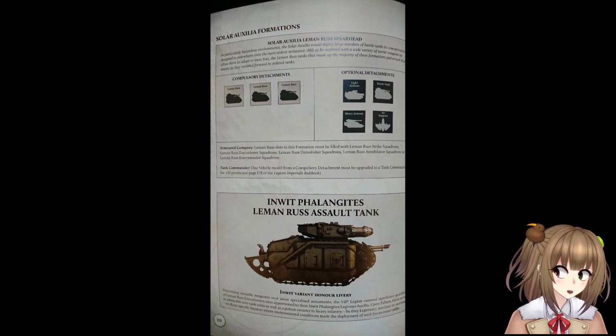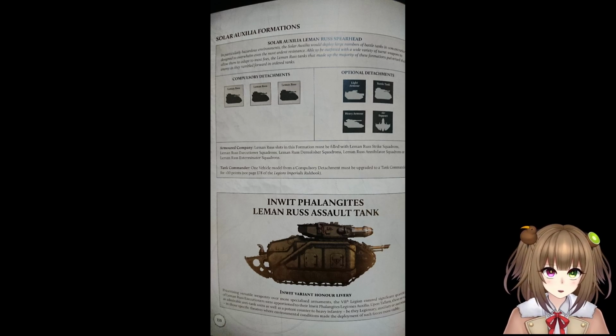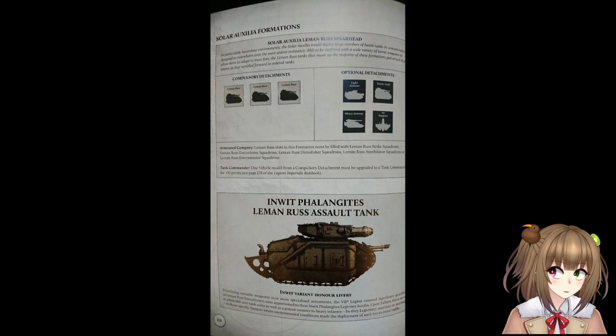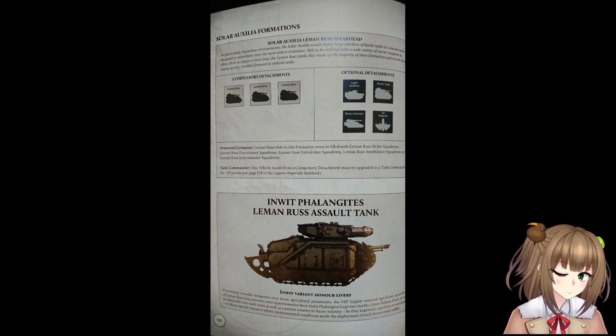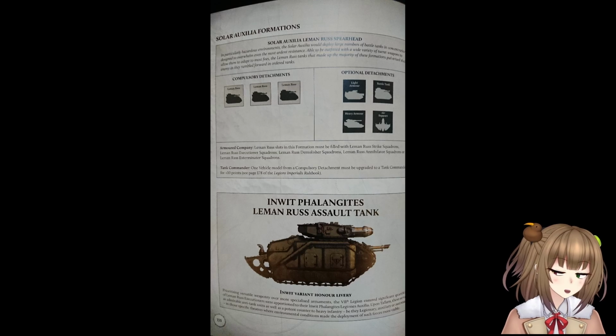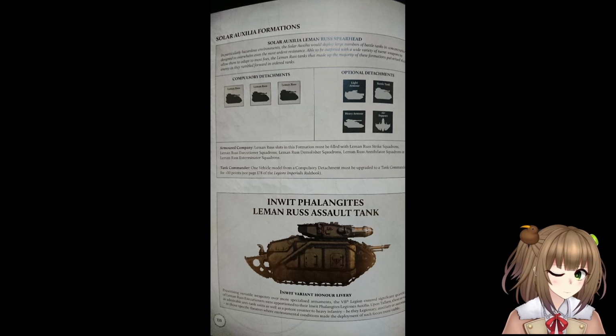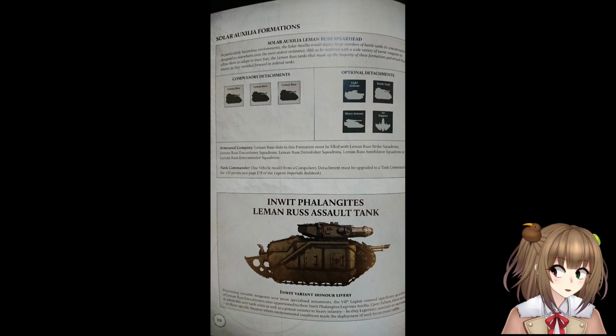Oddly enough, they all are exactly the same points cost as the original Russes. They are identical points-wise, including the extra units in your formation and your detachment, all exactly the same points as the OG Lemon Russes, but you just get 1 type per tank. So we have the Demolisher ones, which are kind of neat, and are definitely something I'd say is good.